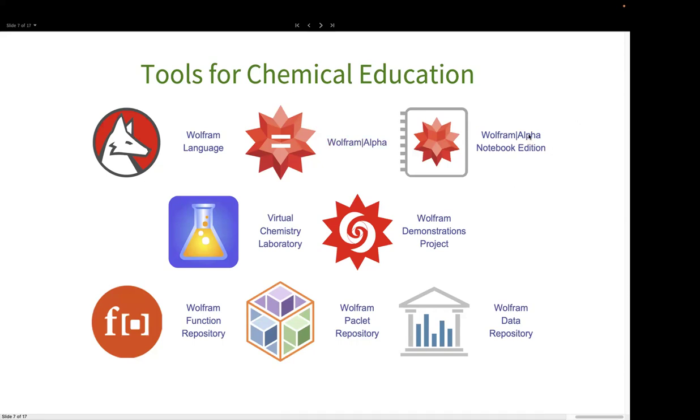We also have notebooks to do all this inside of. These are designed to be able to do multi-step Wolfram Alpha calculations, basically. I won't show you this today, but it's pretty cool stuff. We have ways of expanding the language in the function repository and paclets of functions. So we ourselves and others have been adding programs, functions to the language. And then there are also demonstrations, which are manipulatives on particular topics. There's quite a few of them for chemistry, actually, somewhere around, I want to say, six or 900. But we have quite a few that you can use in your classroom. But these are all the tools that we're trying to make accessible in some form or another to the bot.